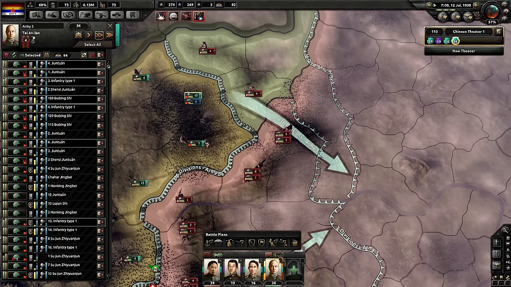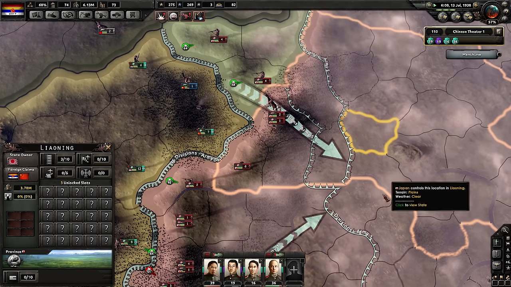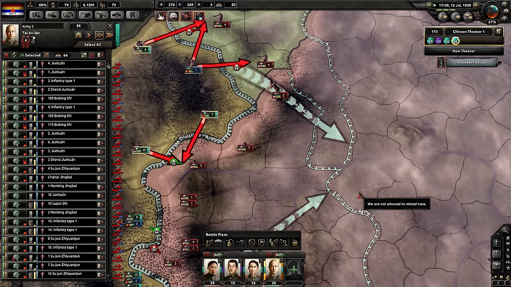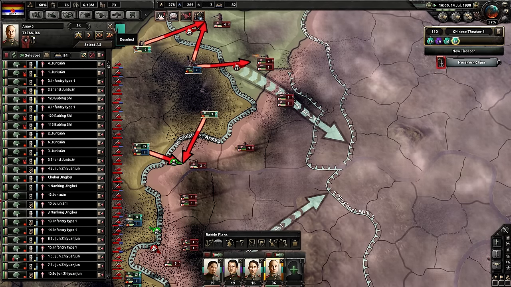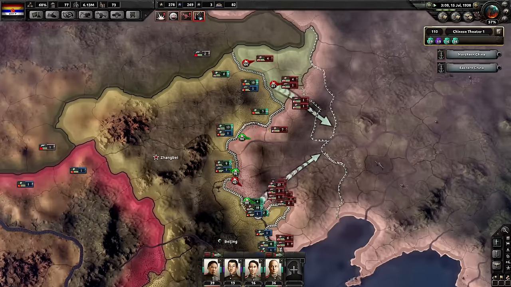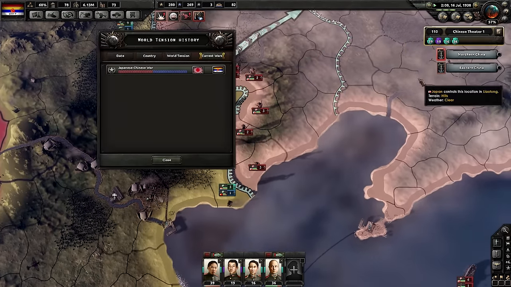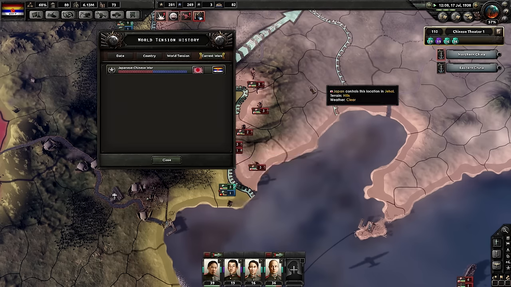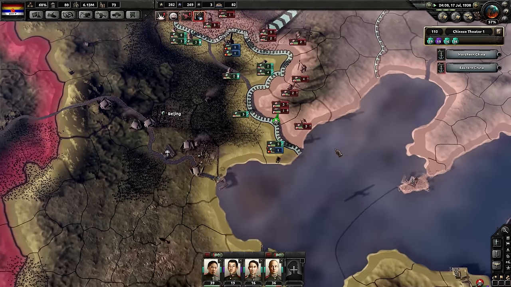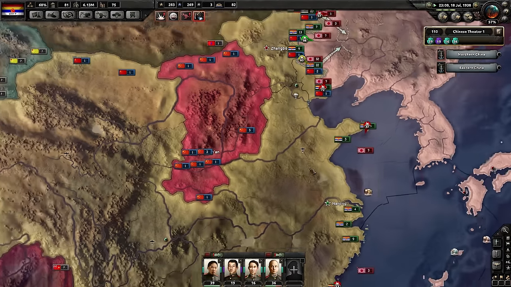I don't think we need to wait here. Just execute that. Looking good. What's our war participation? 81%. And Communist China got 19%. Yeah, that's not too bad. And I don't think Communist China will get much more at this point. They are not fighting anymore.